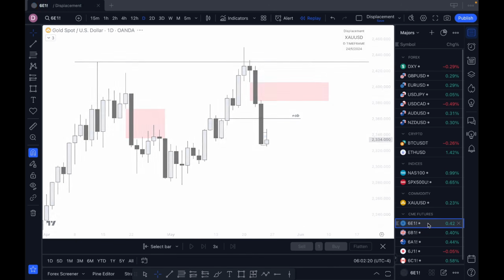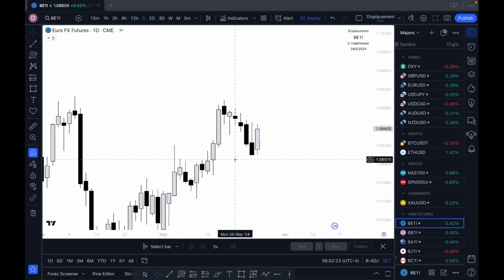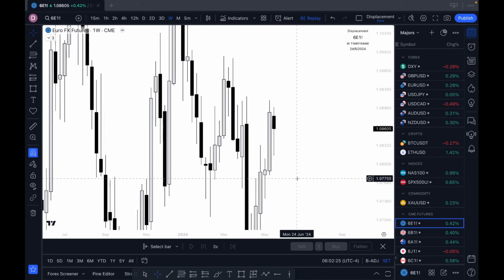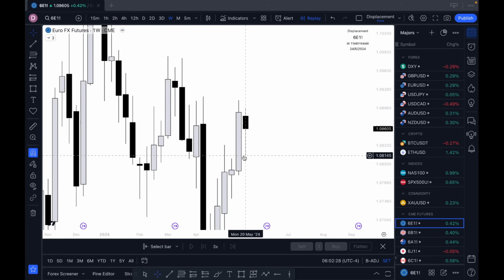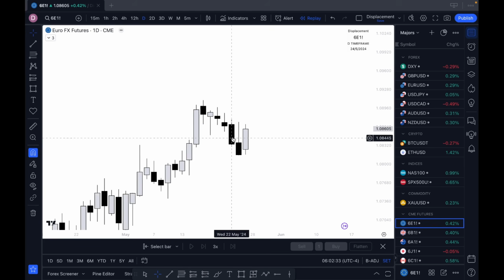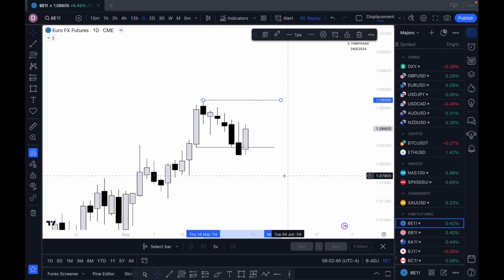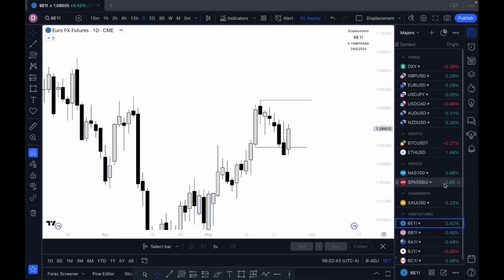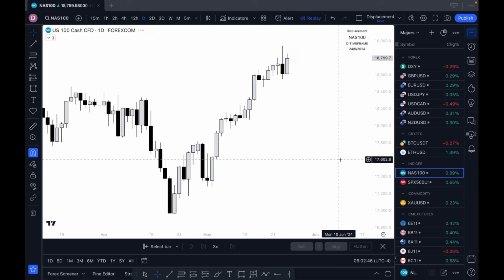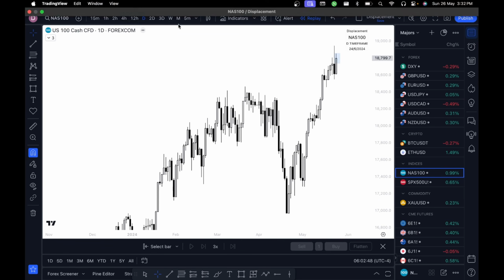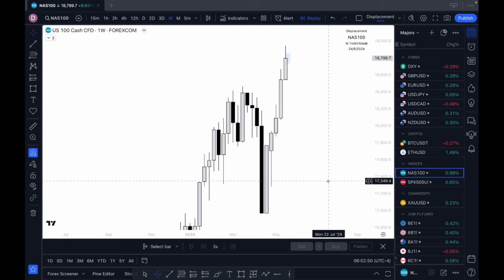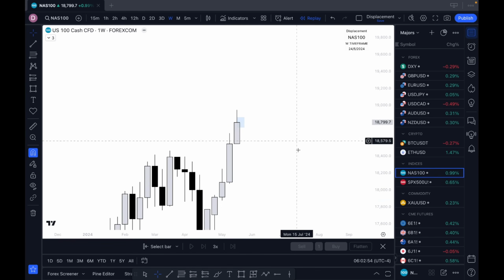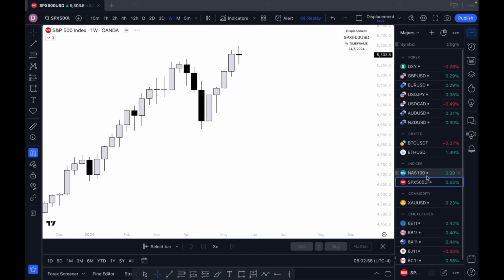Let's go to the futures markets to confirm our idea. So in futures, in euro, it's looking good. We have fully balanced our imbalance. So the target will be this high. We have tapped this weekly, daily fair value gap, and the target will be this high. Pretty simple range play. So that's all. Let's go to the indices to see what we have. Indices is looking extremely bullish. It's very difficult to predict what's going to happen. Maybe you can see some chop in this pair as well.